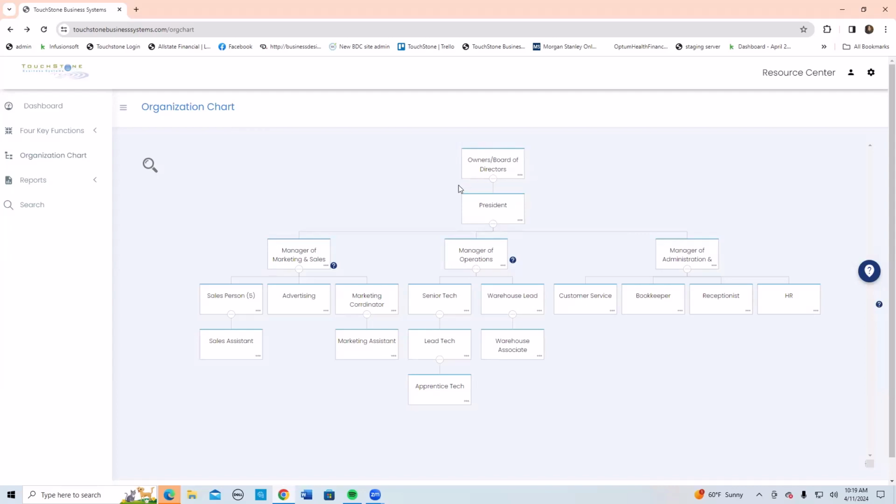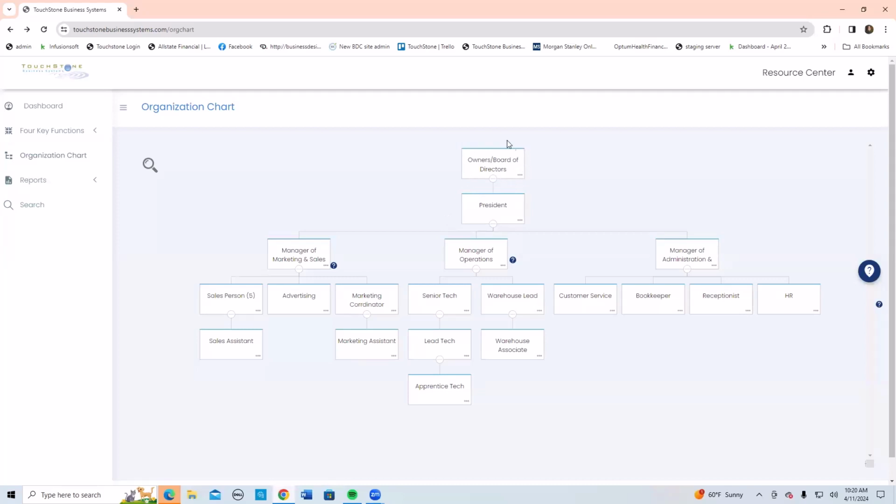Below the owner board of directors box, there's usually this box. So this is president, it's CEO, it's general manager, it's managing partner, whatever your term is for that. Use terms in your organization chart that you're comfortable with. If you like CEO, COO, CMO, fine. If you like more easygoing terms like general manager and manager of this, then use those. So this position here is the person or the position that manages all the departments within the company in order to create or in order to meet the goals of those departments and the company overall.